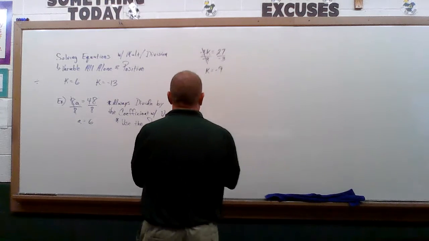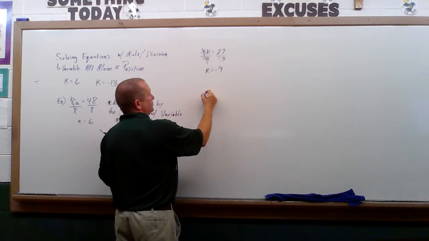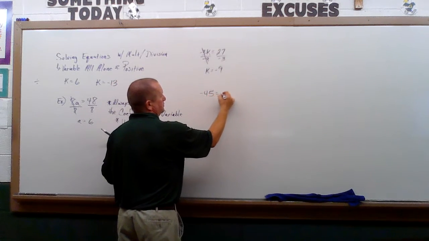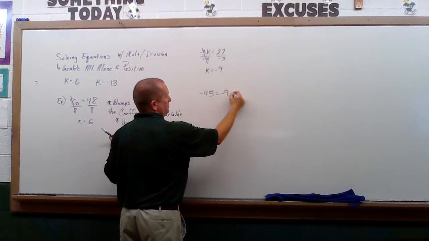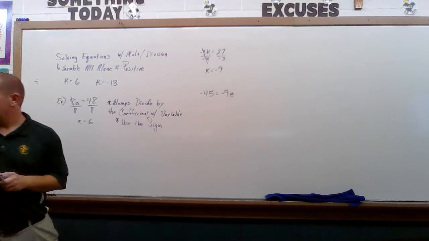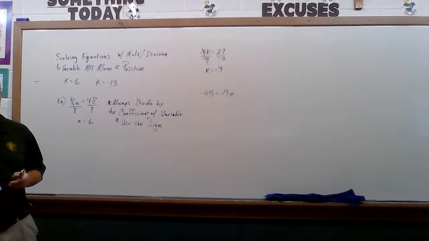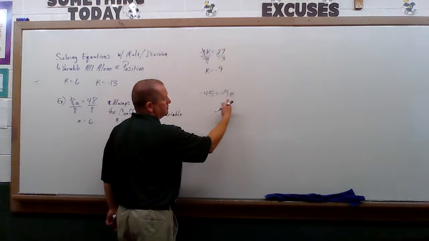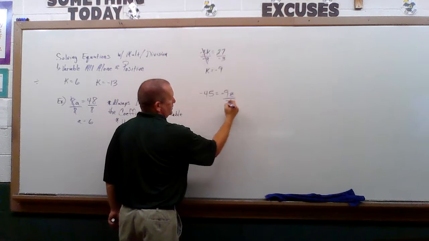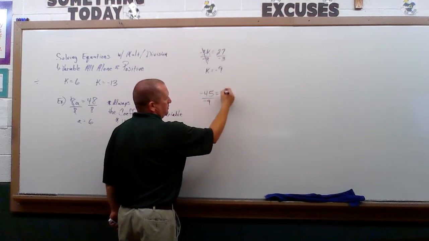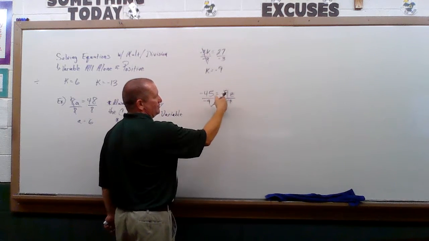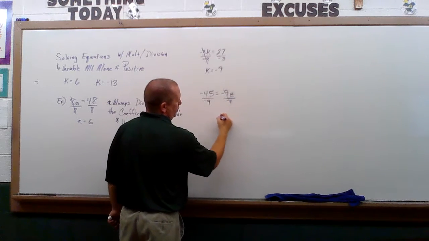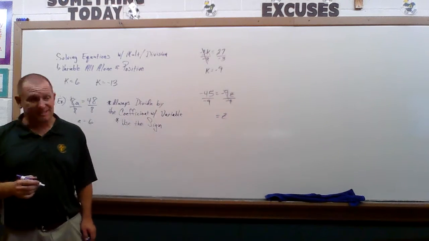And then, honestly, it doesn't matter if we write the answer first. Right? So in this one, we're going to get what? What am I going to divide by? Negative 9. Do that on one side, got to do it on the other side. My negative 9's cancel out, right? Negative 9 divided by 9 is 1 or z. 1 times z is z.